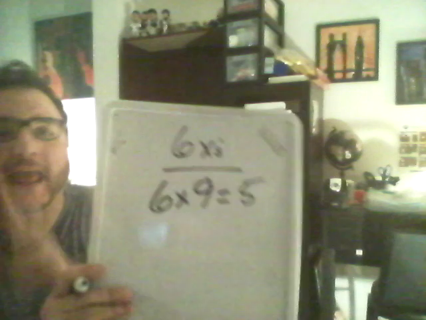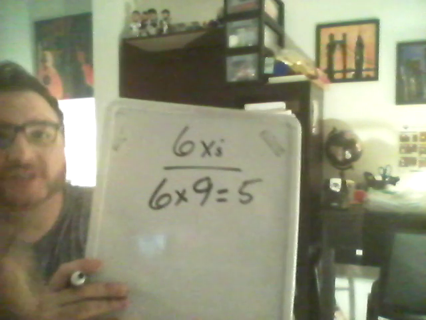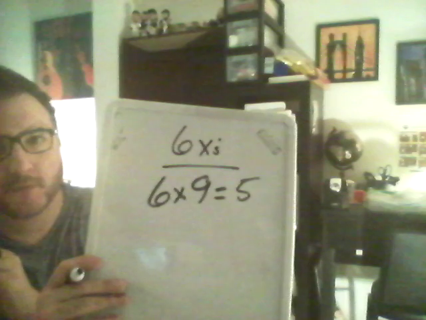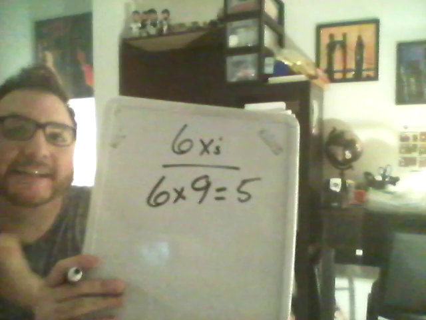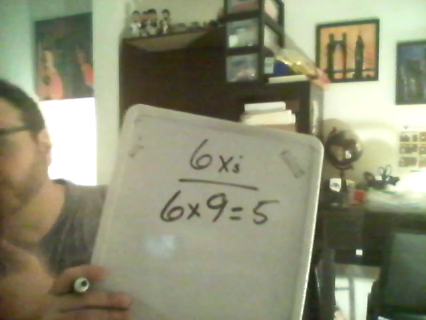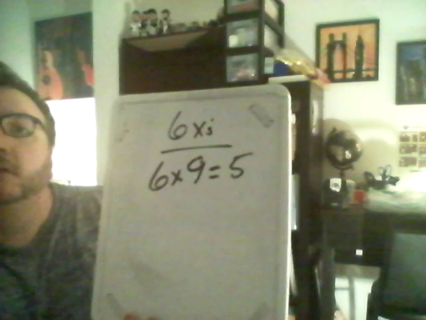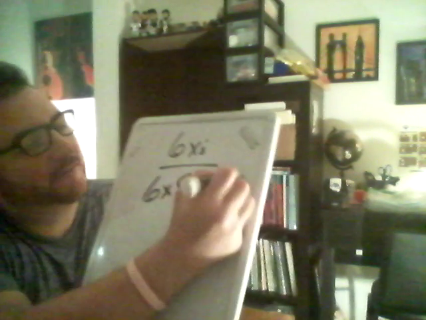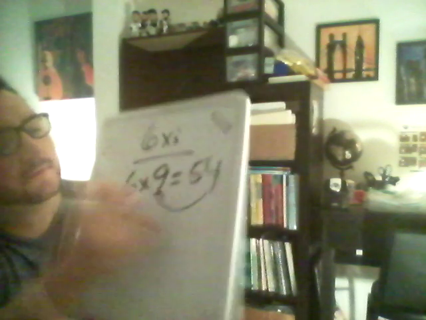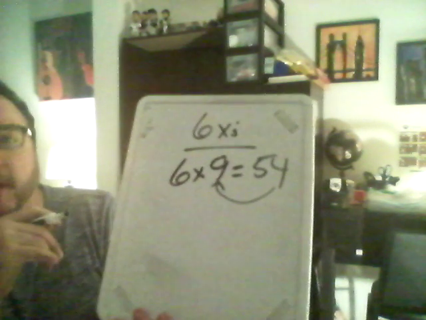Remember what I said. Every double digit multiple of 9, both digits add up to 9. 9 times 2 is 18. 1 plus 8 is 9. 9 times 3 is 27. 2 plus 7 is 9. So what do you add to 5 to get 9? 4, right? 5 plus 4 is 9. There it is.